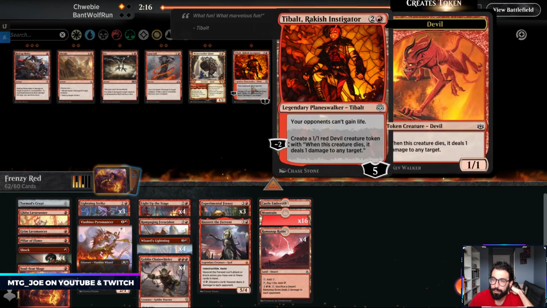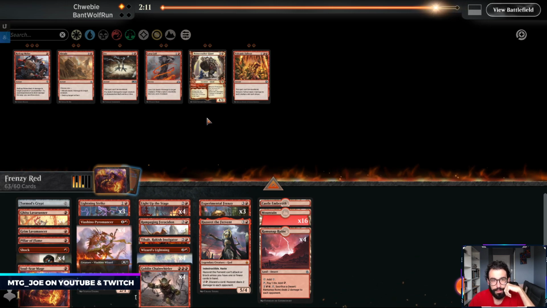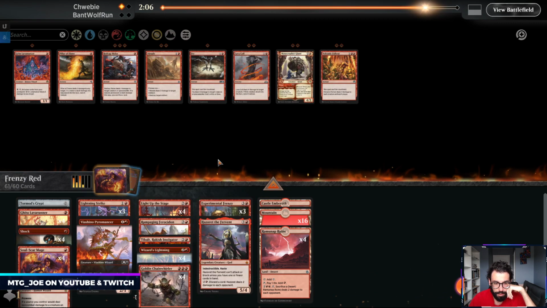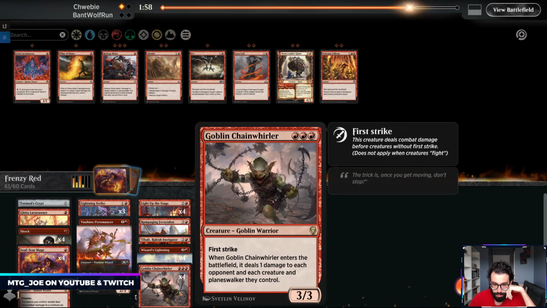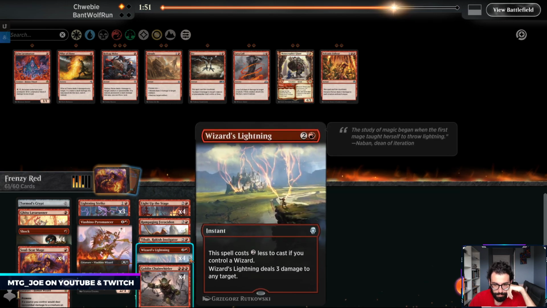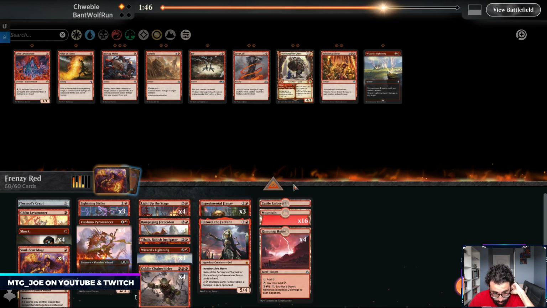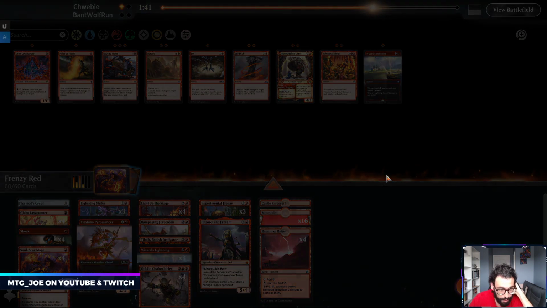So Hazaret, Crypt, this guy. Cut, Lavamancer, Pillar of Flame. Chain Whirler is okay, because it picks off their planeswalkers. I actually think we cut a Wizard's Lightning. We saw in that game it got a little cumbersome in our hand.